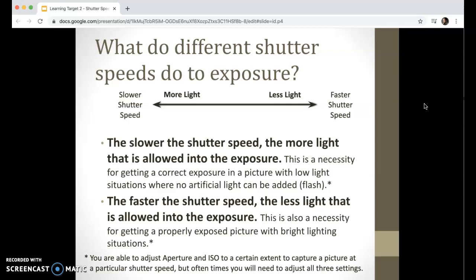These lines on the presentations represent the direction that you go for the dial on the camera to change how the shutter will be affected. So if you go to the left, you're going to be making the shutter slower. That results in more light in the picture. That makes the picture brighter. If you go to the right with the dial, it's going to create less light in the image, which makes the picture darker. All of these things are going to be balancing out to make the picture not too bright, not too dark.